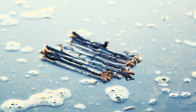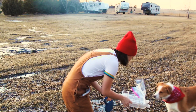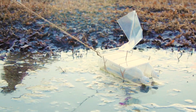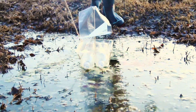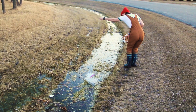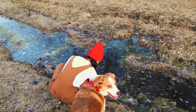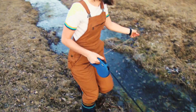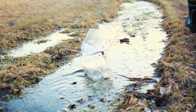Maker's gotta make. I wonder what we'll create. Take some time to get supplies. You'll be surprised what comes to mind. This would be really fun in a ditch. Maker's gotta make. I wonder what we'll create. What you imagine can come to be when we use creativity.